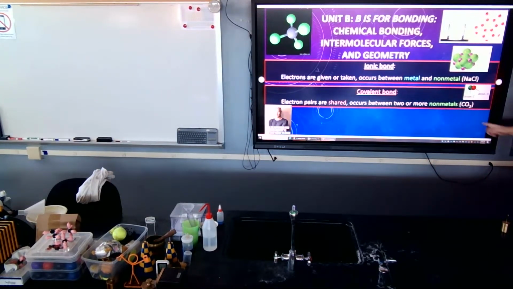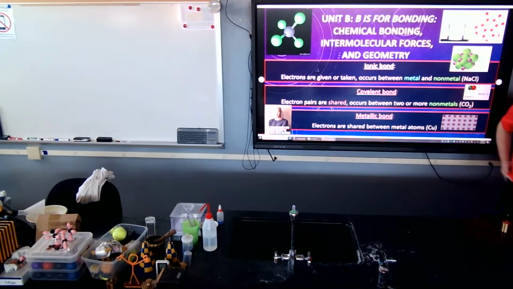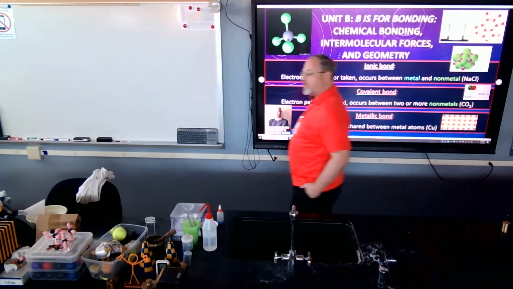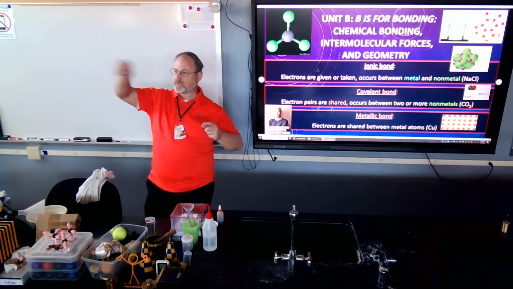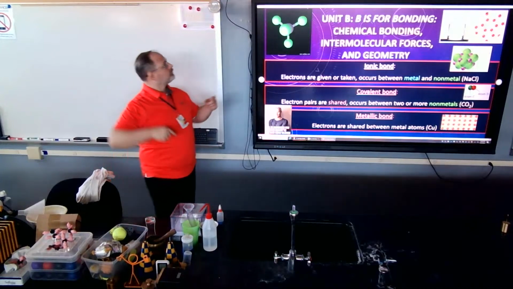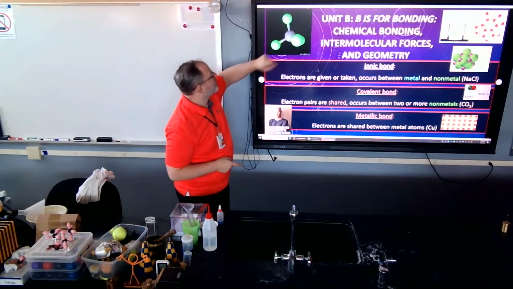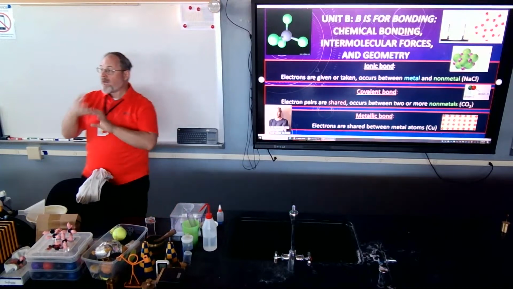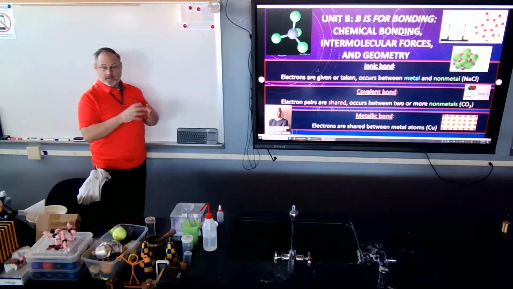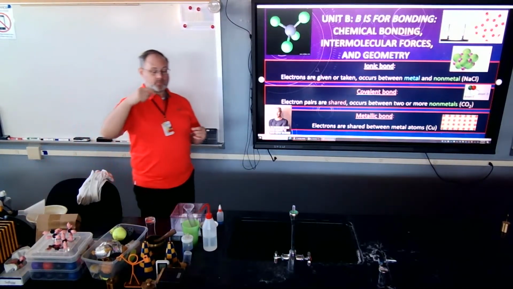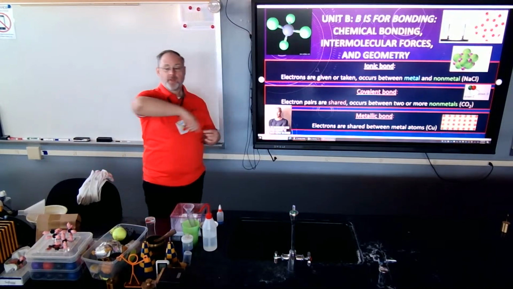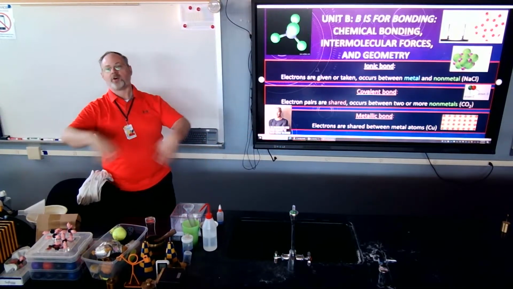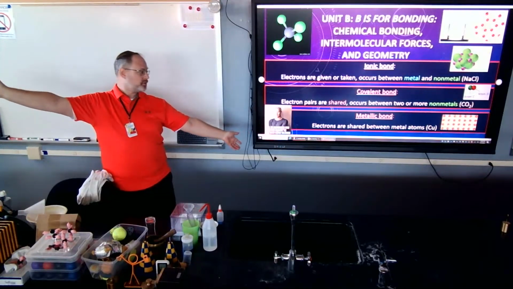And then the 4th type, we've actually talked about: metallic bonding. The 4th type of bonding happens in d block metals, where the electron orbitals, those really long d orbitals, overlap and create a 3-dimensional web of electron clouds. So electrons go from one atom to the next atom to the next atom, and we call that the electron sea model, where all the electrons are shared.